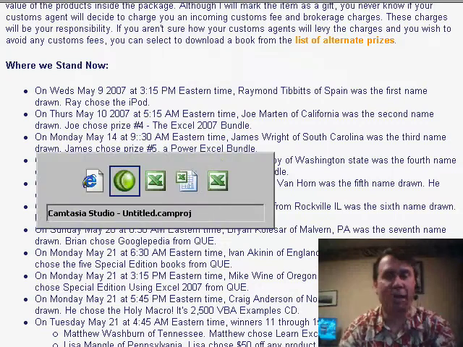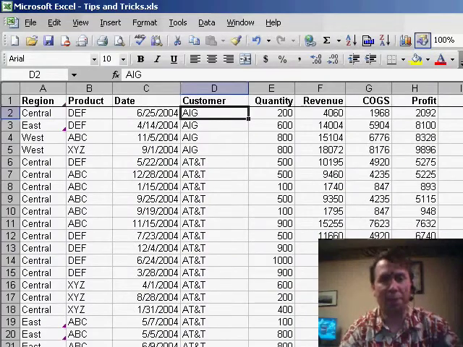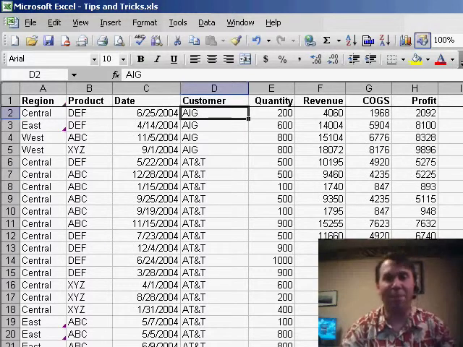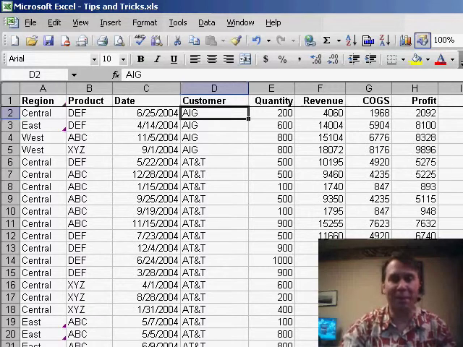Our question today comes from someone that was at one of my Power Excel seminars. I showed the automatic subtotals feature, and they said, well, wait a second, when I use this at work, it's an intermittent problem. Sometimes it decides to sum, and sometimes it decides to count. Why can't Excel make up its mind? And let me show you exactly how this works.